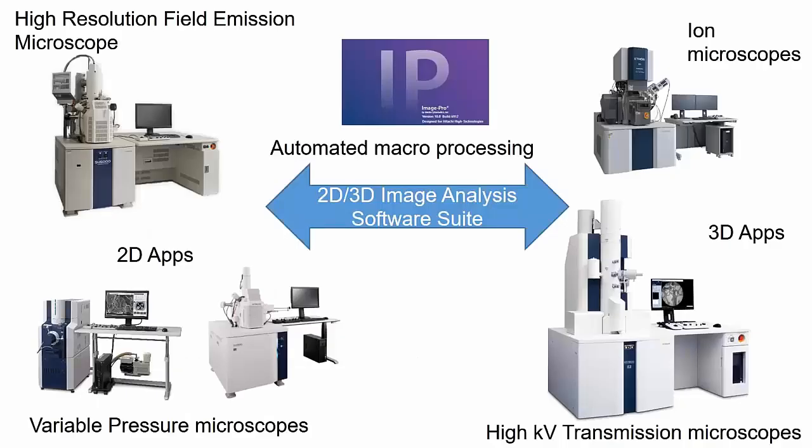So the fact remains that with ImagePro and Hitachi, there are numerous different types of applications, more than what we can show you now. It's really just to highlight the capability of bringing these two technologies together. Whether you have a variable pressure SEM, a field emission SEM, a FIB SEM, or even a TEM or SEM type of microscope, all of these are auto-calibrated and can interface with ImagePro.